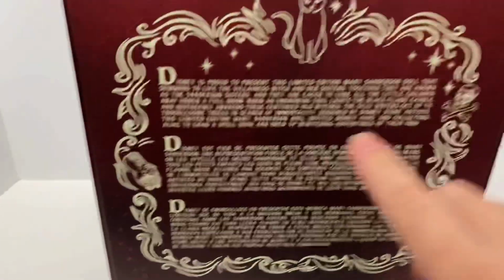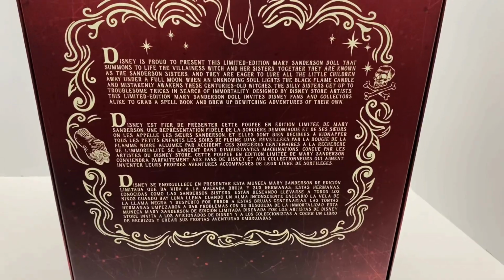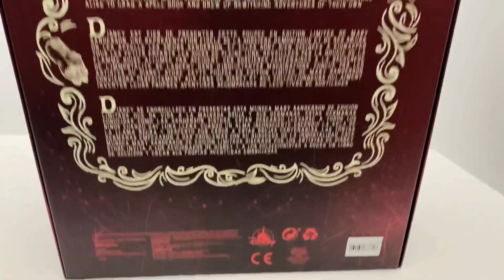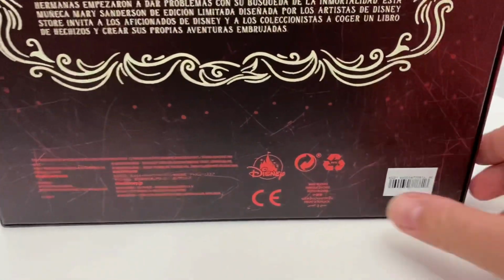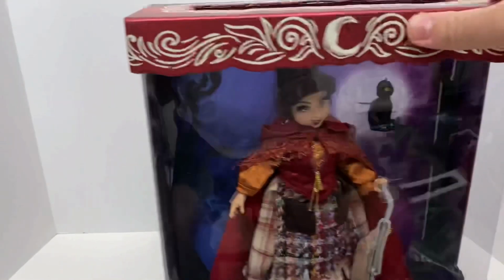On the back, we have Binks at the top. If you would like to pause and read it there, you can. It does talk a little bit about the doll in 3 different languages. Of course, you have the dead man's toe and the skull and crossbones. And then, of course, the same label for the $129.99. Like I said, it doesn't print that on there anymore, but we know that's how much these were. Same side as the other. And then, of course, back to the front.